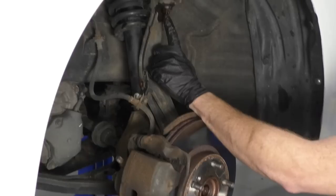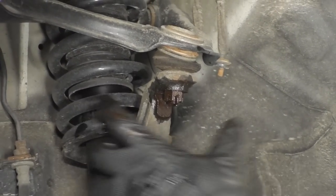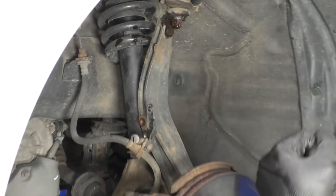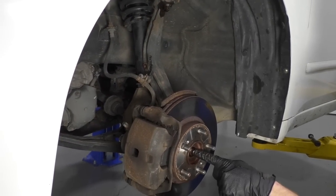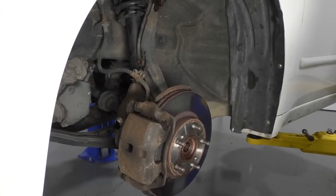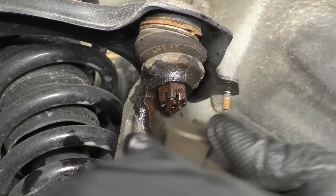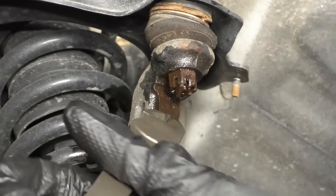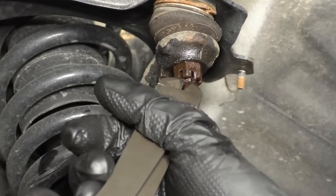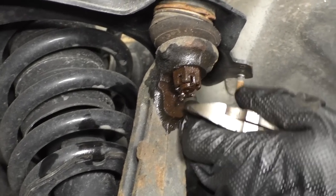I'm gonna get this cotter pin out of here, and then I'm gonna take this nut off right here, and then we're gonna try to bring this down. Like I said, if it doesn't come down far enough that I can pull it down and get the axle out, I might have to take off the outer tie rod nut. We'll see. Let's do as little as possible though. So here's our cotter pin, okay? It's just this little pin, really. I'll show you what it looks like in a second here. All I'm gonna do, I'm gonna take the little ears, I'm gonna try to bend them down. See if I can get it.